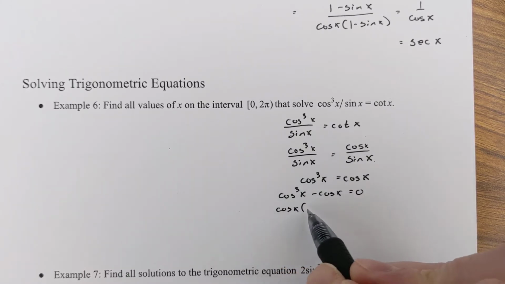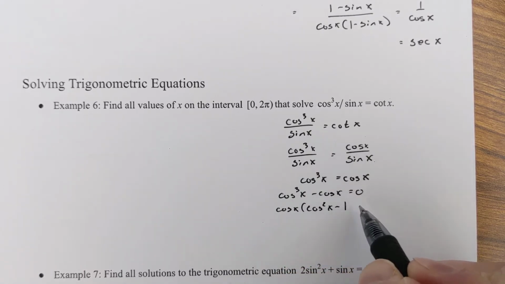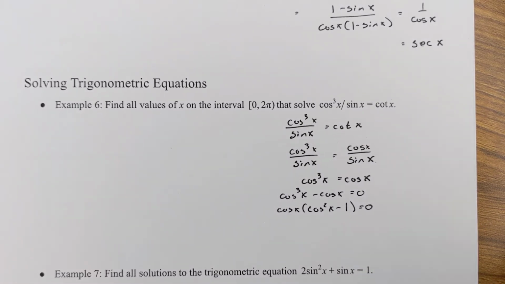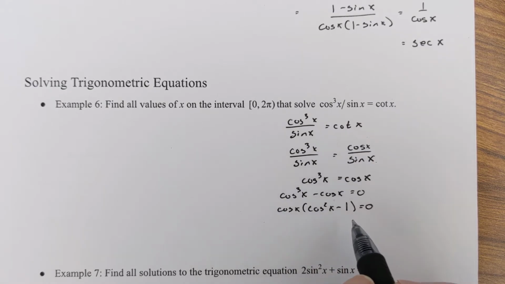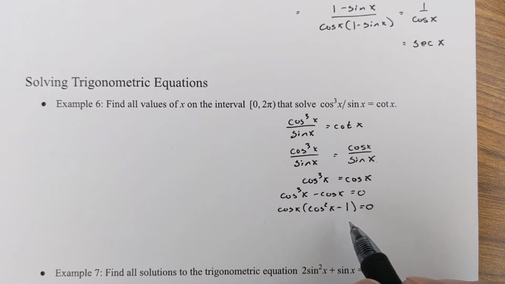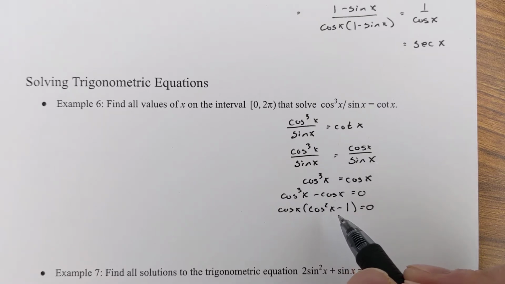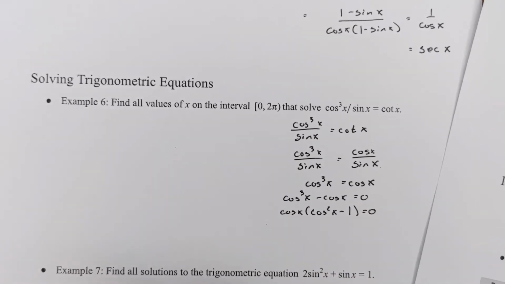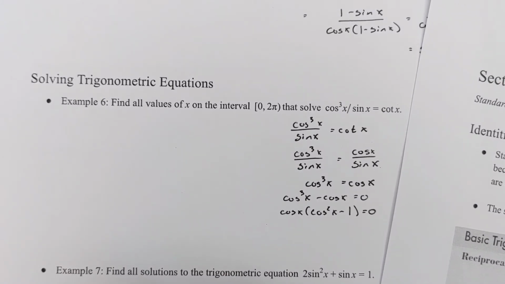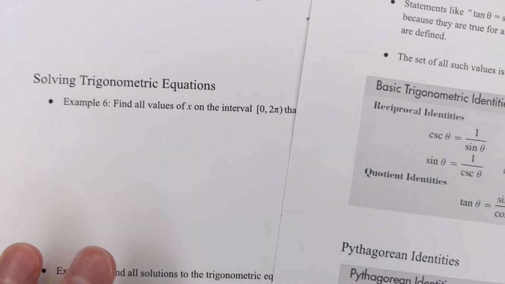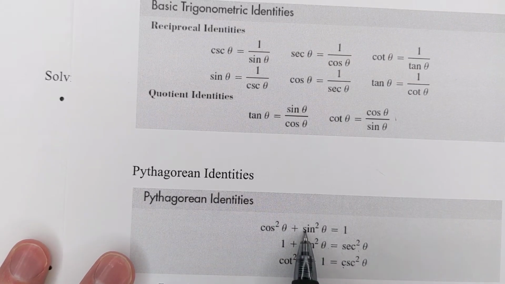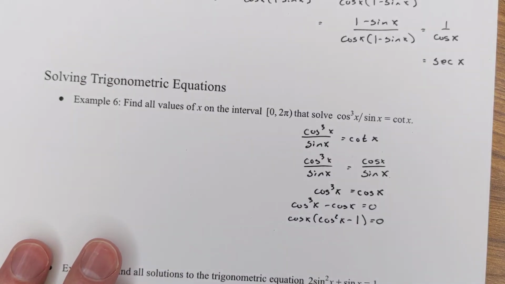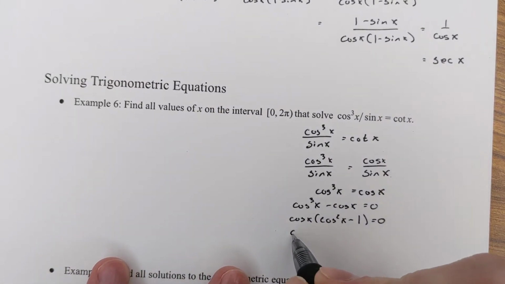I could factor a cosine out now. Since this is a product, this, I think, can simplify. Where's my Pythagorean identity sheet again? Lost it. Cosine squared x minus 1. If you look at this, if I bring this 1 across and move that sign across, I get cosine squared minus 1 is equal to the negative sine squared. So I can replace this with the negative sine squared.